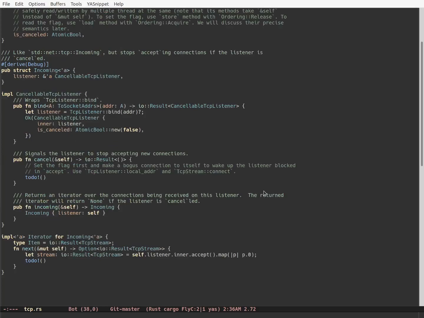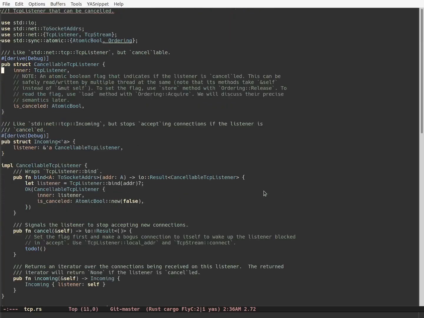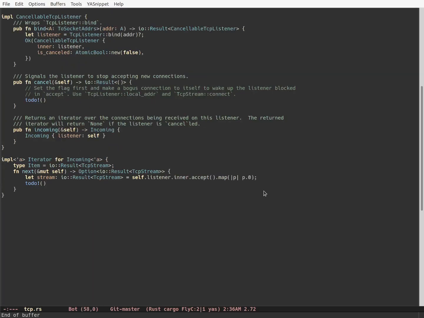And here you need to implement the cancel function. Cancel is basically setting the is_cancel variable. In order to do so, you need to call the API of this atomic bool. And as I said, in this code here you can just call the store function with release ordering. But it's not the end of the story. After you set the cancel bit here, you need to somehow notify the TCP listener that you are quitting, you are canceling, you are exiting. You need to basically wake up the TCP listener that may be blocked, and you need to implement that in this cancel function. Okay, that is the second homework.